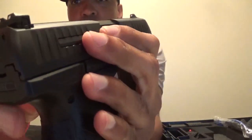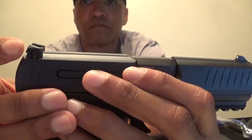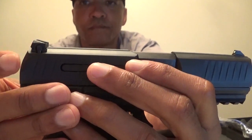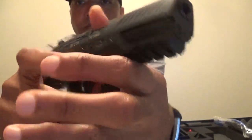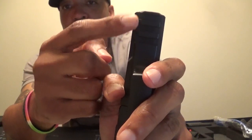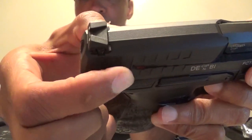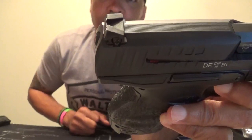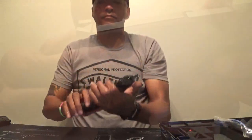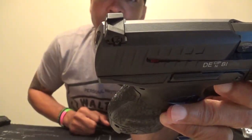The sights that come on this handgun are a three-dot polymer low-profile setup that is adjustable for windage. When adjusting the windage, it moves two centimeters at 25 yards. Making our way down to the Picatinny rail, it has what looks to be two and a half rails for the use of accessories that can accommodate a light source or an attachment that can assist with dry fire practice. Like the Q5, the PPQ M2 has a red indicator to show when the handgun is loaded, located on the right side of the serration cuts on the rear end of the ejector.